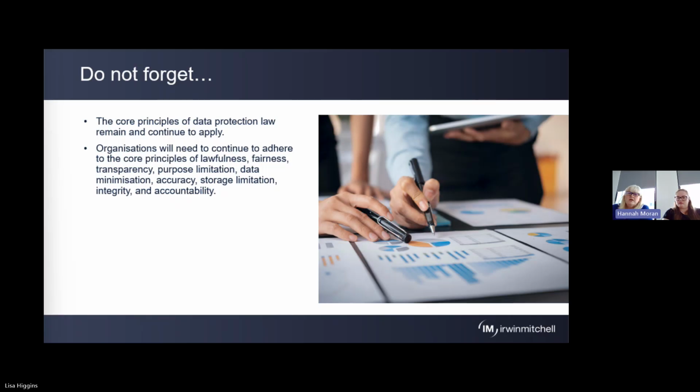Yeah, I think we've been asked again about the soft opt-in. You'll be told when that's going to come into force and when you can take advantage of that. So it's not as of today.